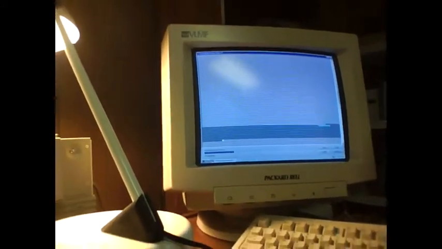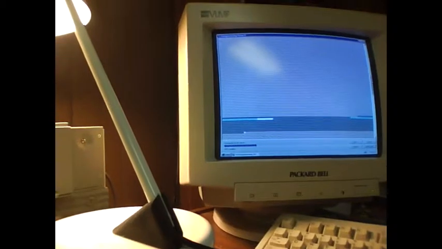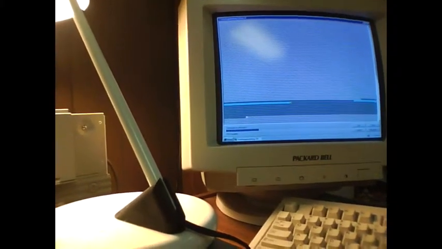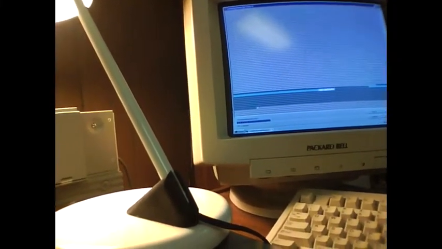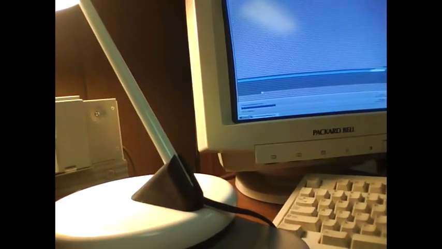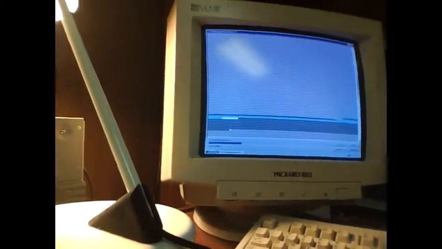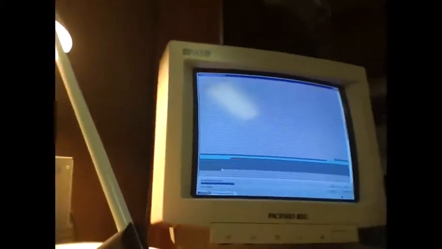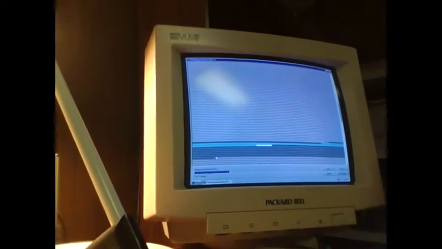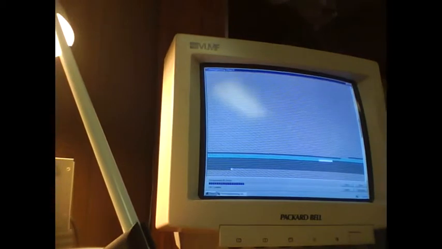Oh, there it is. Why are there so many files I can't move?